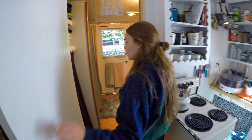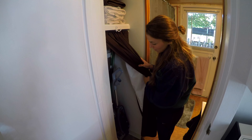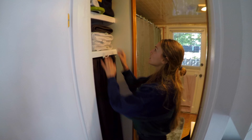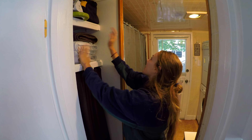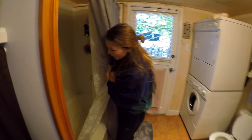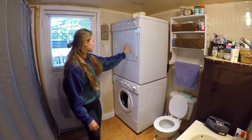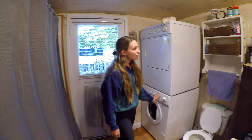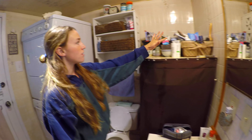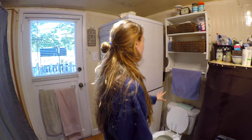We come in here, and immediately to our left is our room cupboard, which has all of our cleaning supplies — very exciting. Towels, utility stuff, shower. It's actually bigger than any shower we've ever had, very nice, so that's a win. Stackable washer, dryer. This is the water heater, and we just put everything we need on top. Sink, toilet.